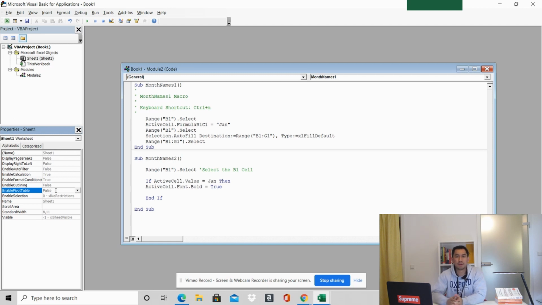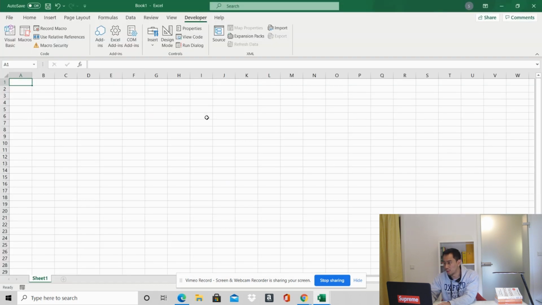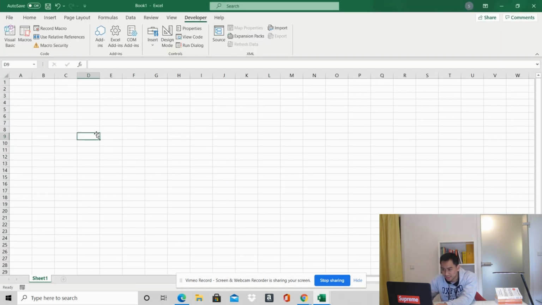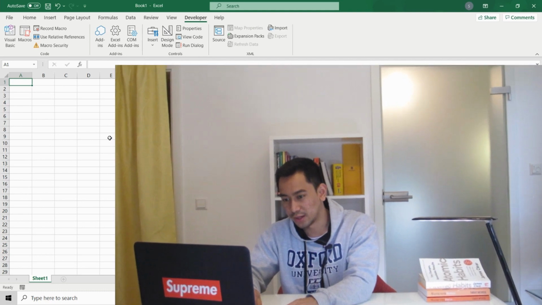So I will click sheet 1 in the Project Explorer here. If we look at the scroll area property, that has been set at 0, but I can set it to, let's say, A1 to D10, for example. What it means is that it restricts the user to that area of the worksheet. So if we go back to, let's say, Book 1 here, I cannot click the other way. Trust me, I'm clicking it, but it doesn't activate because we restrict that area. So that's why we can only select A1 until D10.